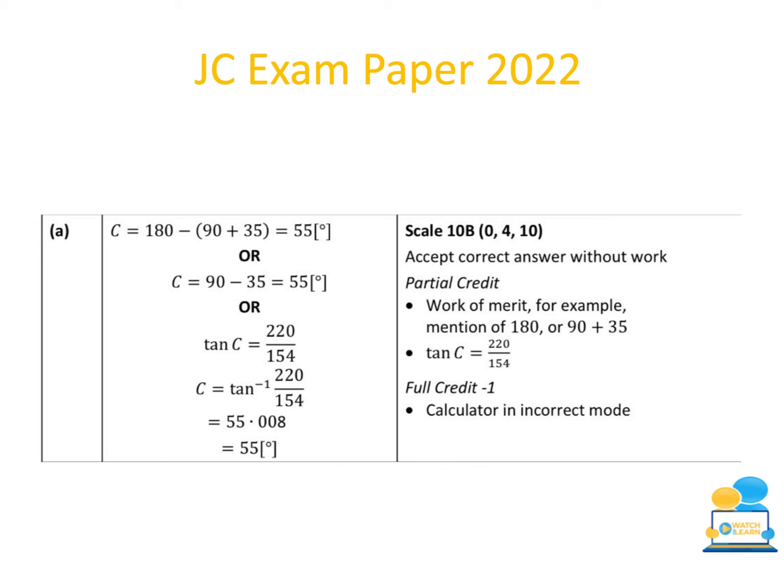Okay, so just looking at the marking scheme for this question, we can see it was worth 10 marks, which is quite generous for this question. We can see again, there's multiple different ways that you can do it. I already showed you that in the previous slide. So there you were getting 10 marks for getting 55 degrees out. Again, partial credit worth 4 marks here. So basically if you did any correct work there, maybe mentioned 180, or 90 plus 35, or you could have used one of your trig ratios like we did as well, but failed to finish the question out, there were lots of marks going for that question.